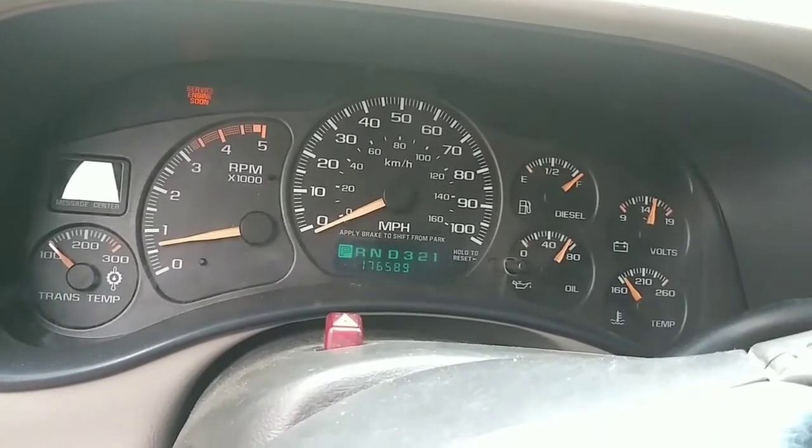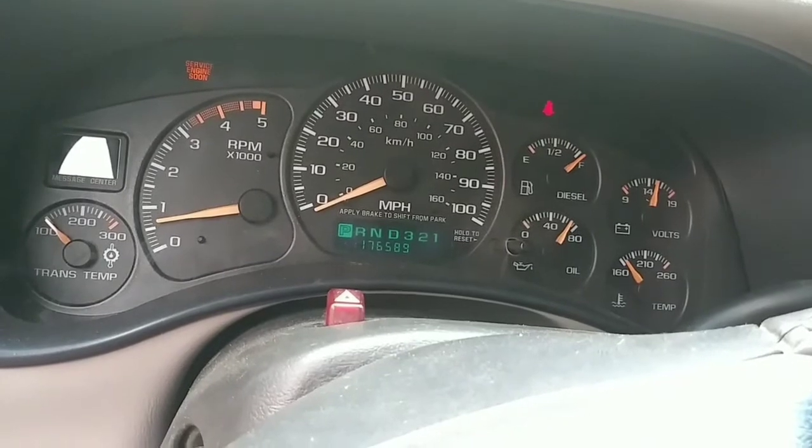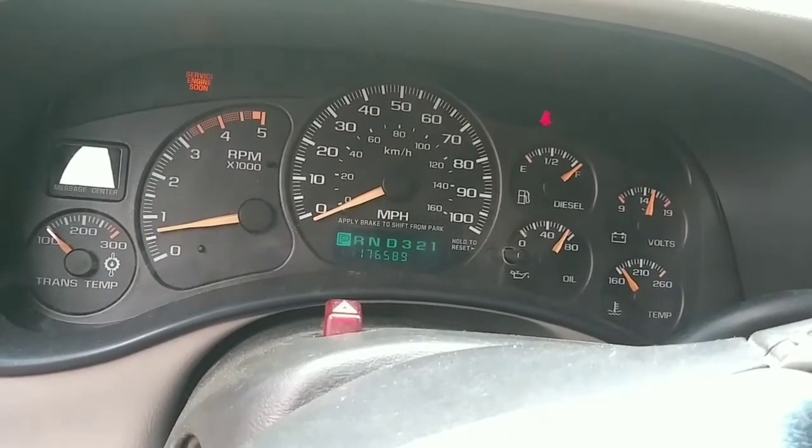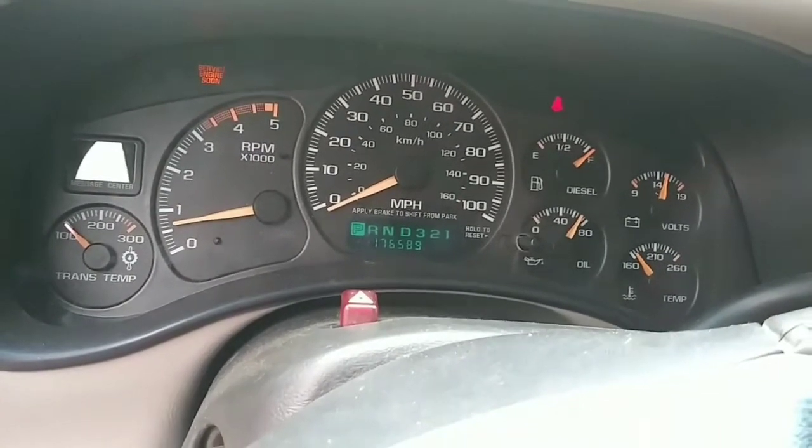We're getting plenty of oil pressure too. Yeah, she sounds a lot smoother. Idling nice and clean.